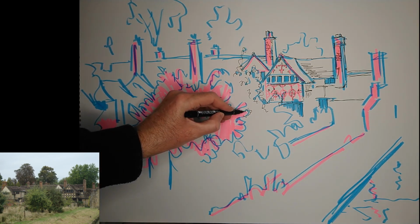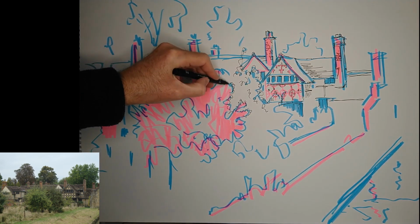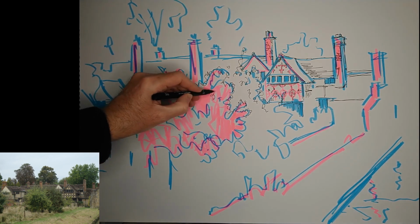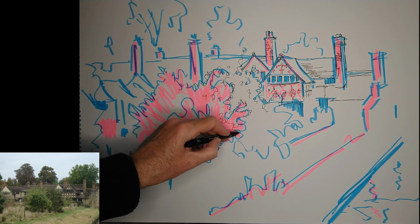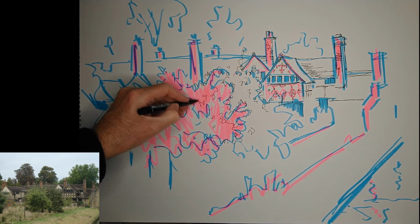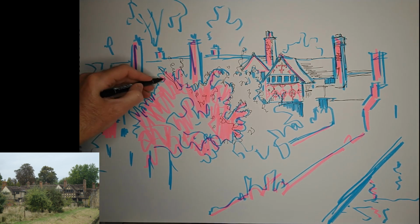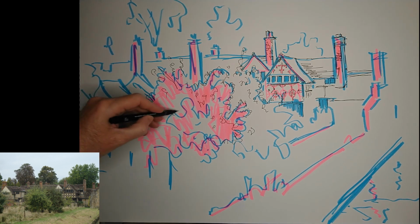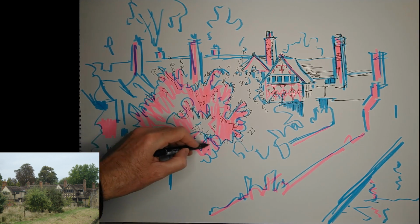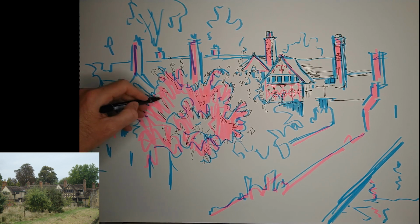You've got the pure blue, you've got the pure pink, you've got areas with both, then you've got areas with those two plus the fine line like I'm doing now. I'm adding a little bit of extra wiggliness to the edge of the tree here. But then you can also have little areas like on the far right where you've just got that pure black fine line marker. So even with just 3 pens, you can create a great variety of mark making and textures and also colour as well. So there's lots of different things you can do by combining the media in different ways.